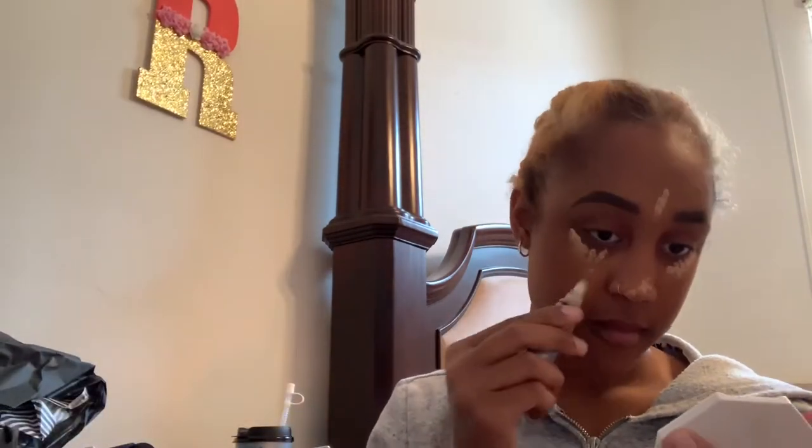So I'm going in with the color Fawn in the LA Colors Girl Concealer. And I'm just gonna put it down my nose, under my eyes, the good areas. And then I'm gonna go in with the LA Colors Toffee. Yeah, I'm going with Toffee, and then I'm gonna put that over there because sometimes if I don't, it could look too light.